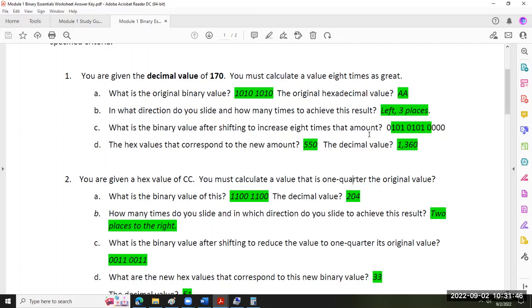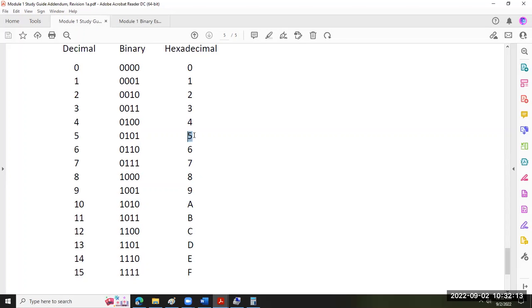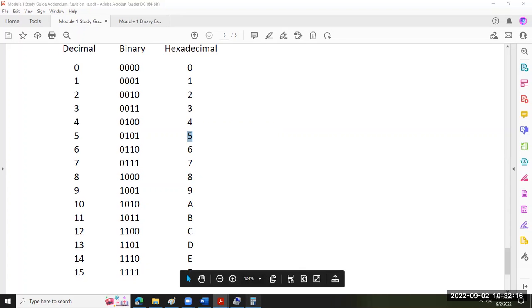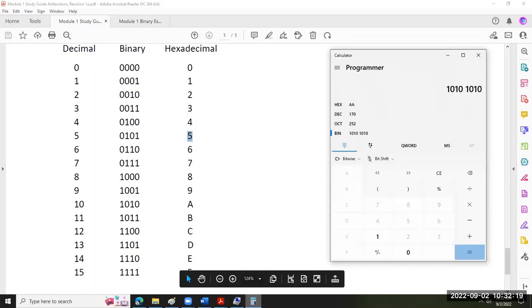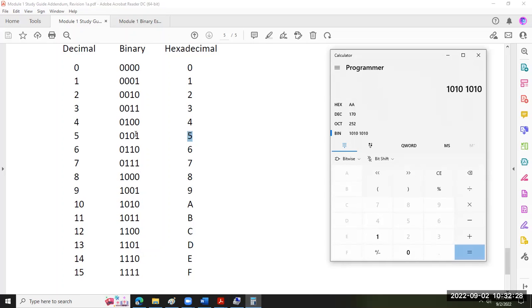So now that I have the bits, I'm creating 4 more zeros on the left side and shifting 3 places to the left. This quantity right here is exactly the same as what I started with, except it's shifted 3 places to the left. Now I have 0101. Well, what is that? 0101 is 5. Yeah, it's 5. So when I increase that value by a factor of 8, I'm shifting left three spaces, and that first value for the hexadecimal number is 5, right?